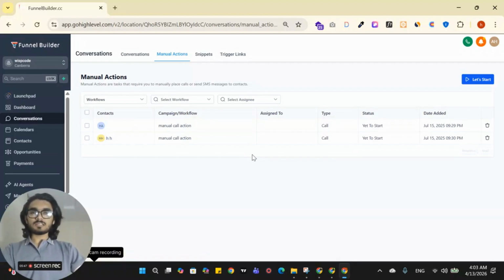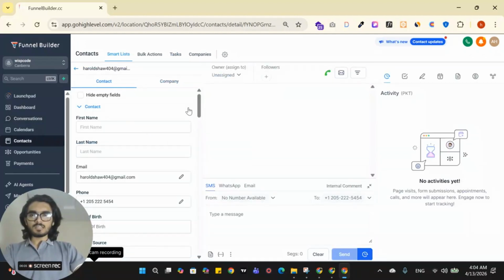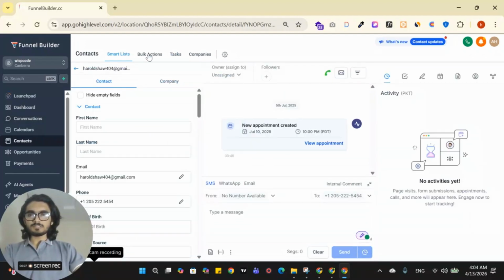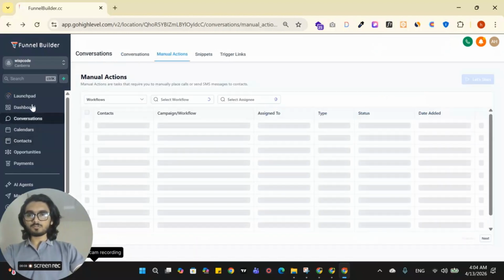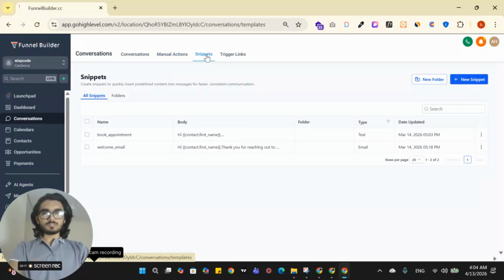Let's say that you are the assigned person, you have to manually call the lead or book the appointment, or look for the availability. So you have to check the manual action and click here to start, and whenever the action is completed, click here. You can see the contact information is open, meaning the things you have to do. Okay, this is manual.